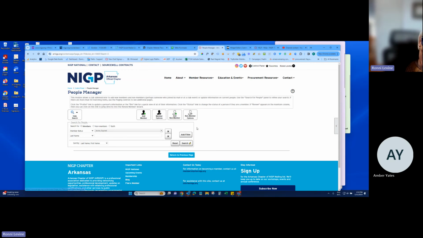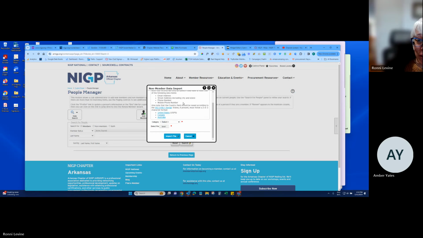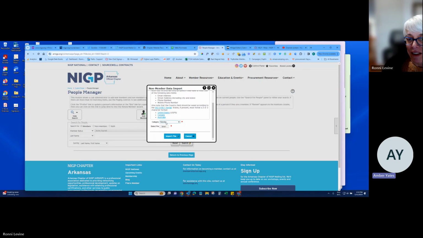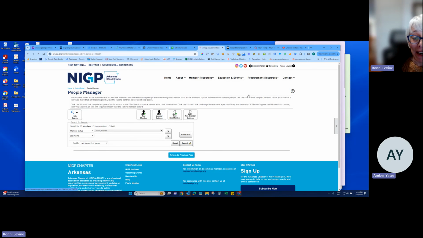The list that you import would be a CSV file, and they do have a template to show how it should appear. Here's where you would select your category, so that you are now putting those people as vendors. You would select your file and put those into that mailing category.